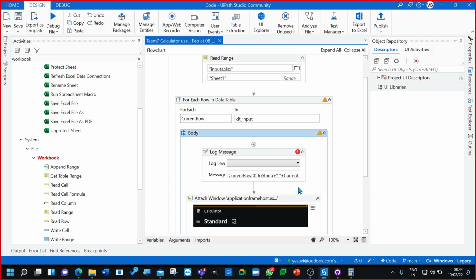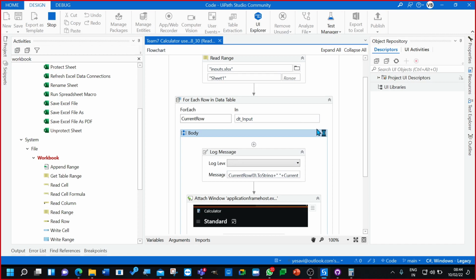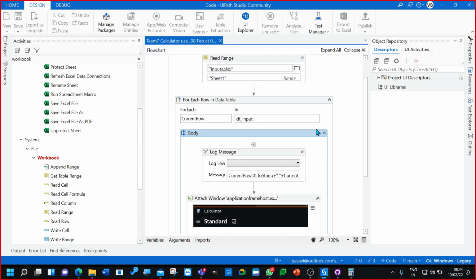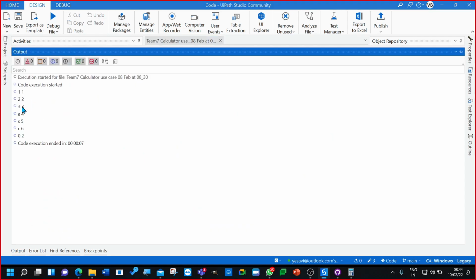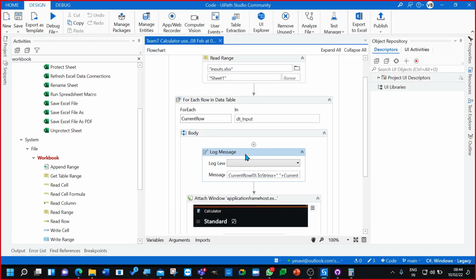Do you want to see the result? Let's see it. Run file. And one more option, if you have Excel open, can you work with workbook activities? No, no. That is one of the answers that you can tell. Okay, because we are dealing with libraries, and we cannot have a separate scope that's open. So in output, can you see 1, 1, 1, 2, 2, 2, 3, 3? All the outputs are available in current row. So for every row you get output here.